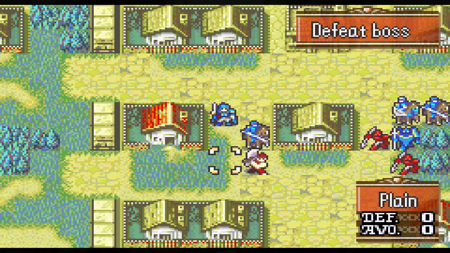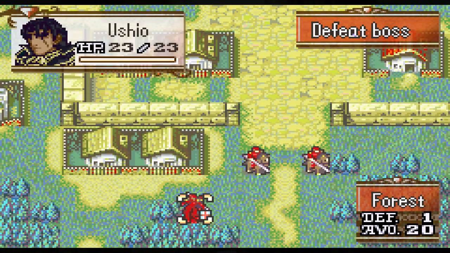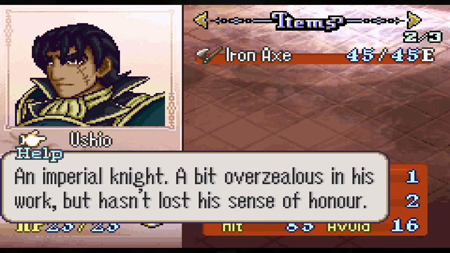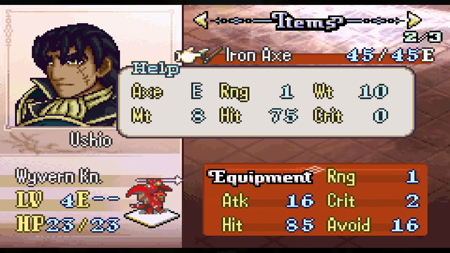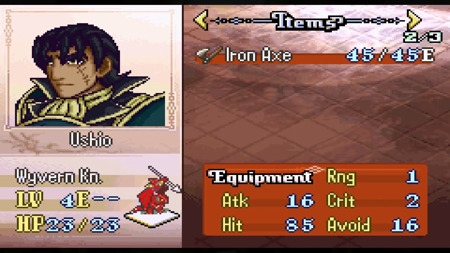So at the moment, you might have noticed that there's a Wyvern Knight boss here, Ushio, and damn, he looks freaking amazing. Look at him. Such a cool portrait. I love these portraits. He's an Axe Wyvern, which, to be fair, the Lance map icon might be a little bit like, hey, this guy is actually a normal Wyvern Knight with a Lance. It's fine. People need to check inventories anyway.